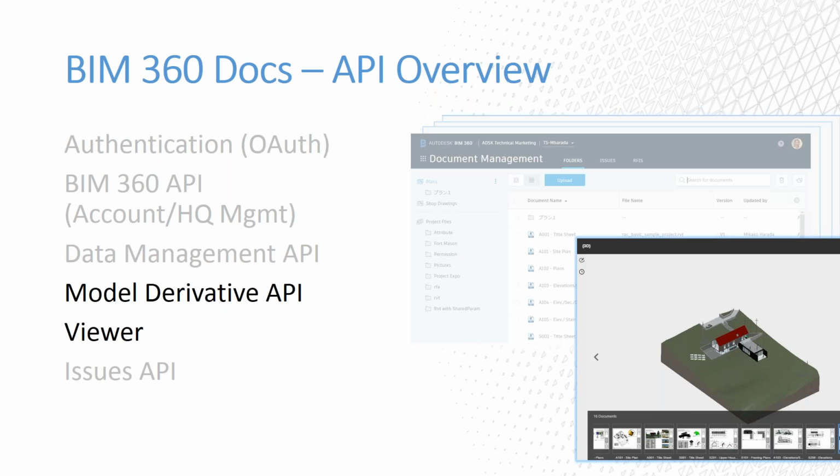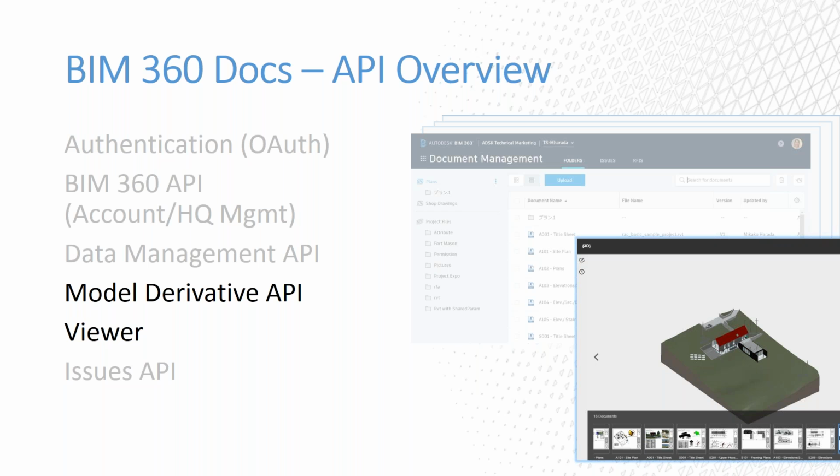Once you get to a specific file, then it's about models. You may want to use a viewer to view a model, or you can also use the so-called model derivative API. You can think of the model derivative API as similar to what the viewer can do, but without the UI.